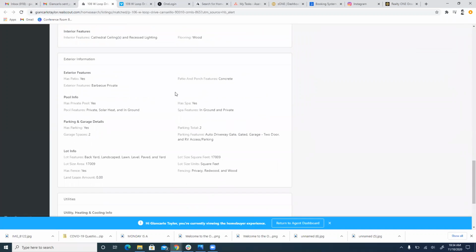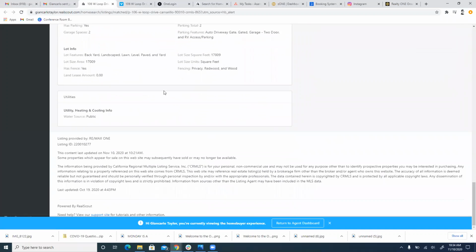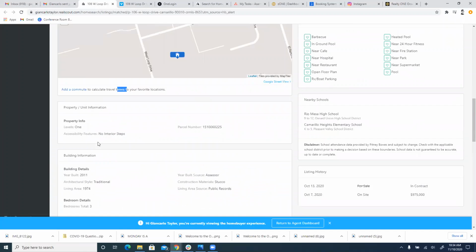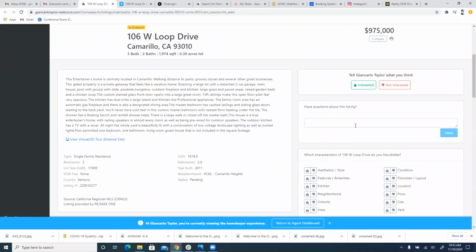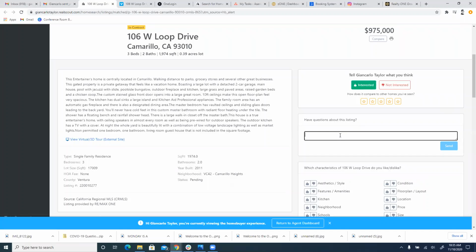Now you're getting into some of the MLS stuff that you see most of the time, and listed there is the required information about how you would advertise that. But you can see what the client can do in here. They can actually say, I am interested in this. Any questions about this listing? We saw that in the contract. I can say, can we do a backup offer?